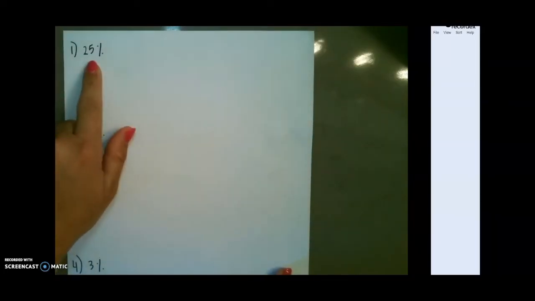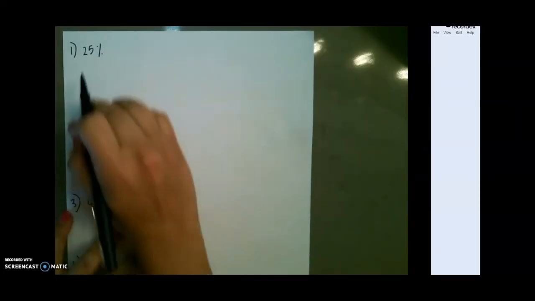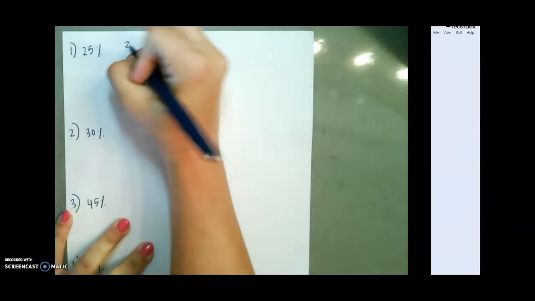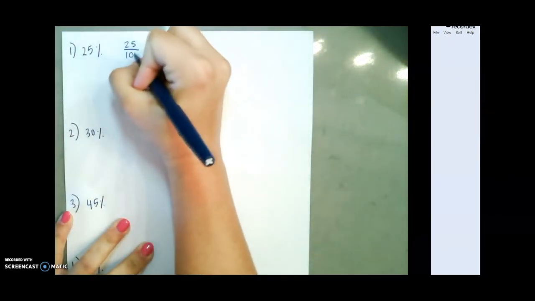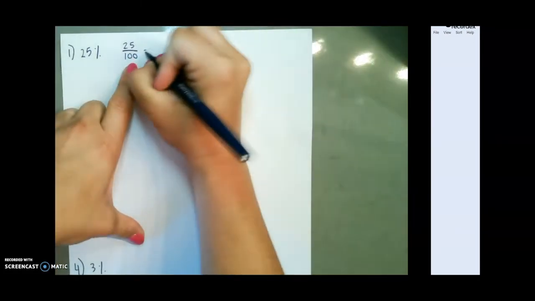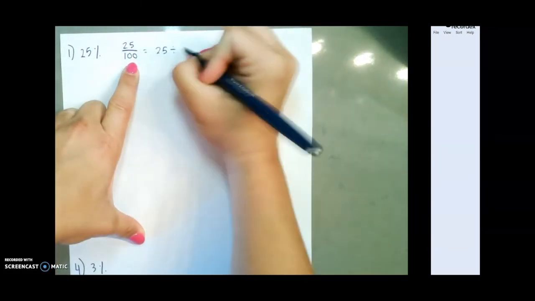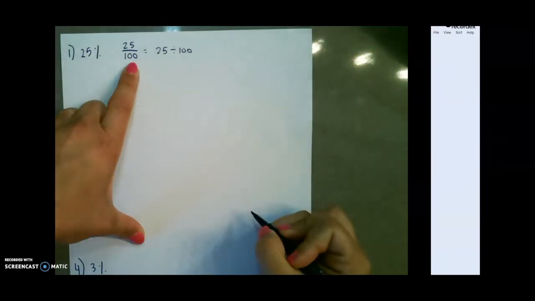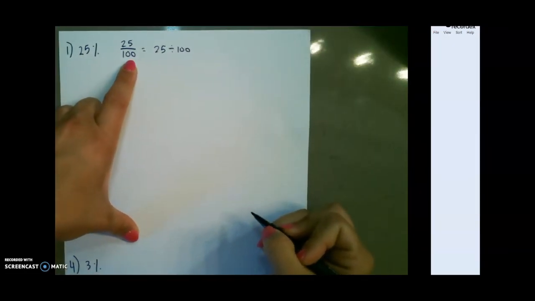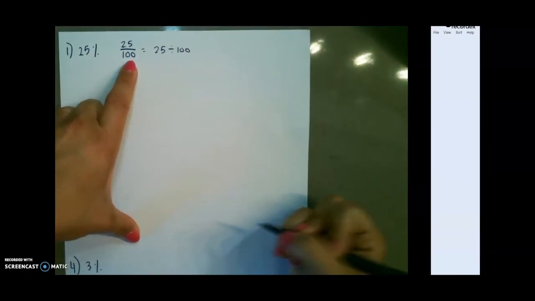Let's look at converting percents to decimals. Percents are always out of 100. If I set it up as a fraction, remember that this fraction also means 25 divided by 100. I'm going to show you how mathematically our shortcut that we will use later will work.